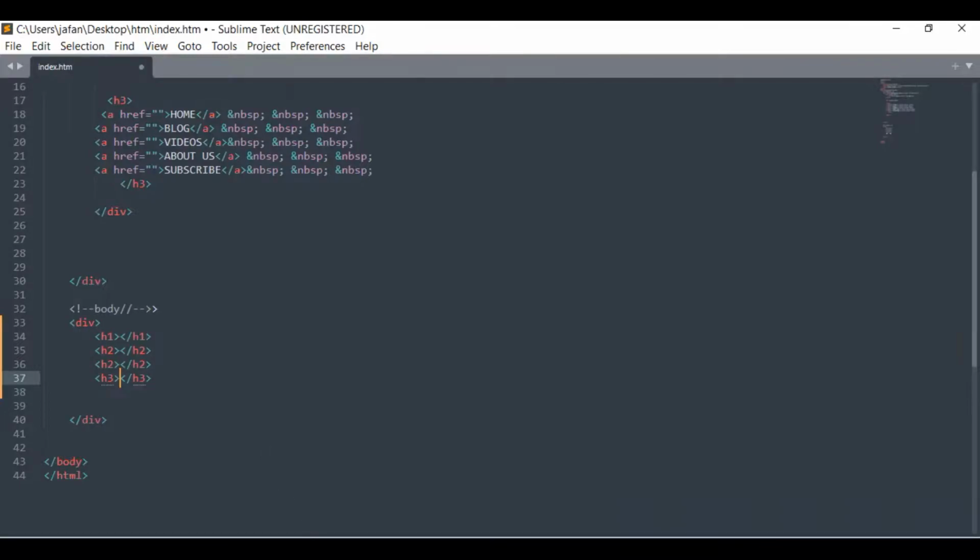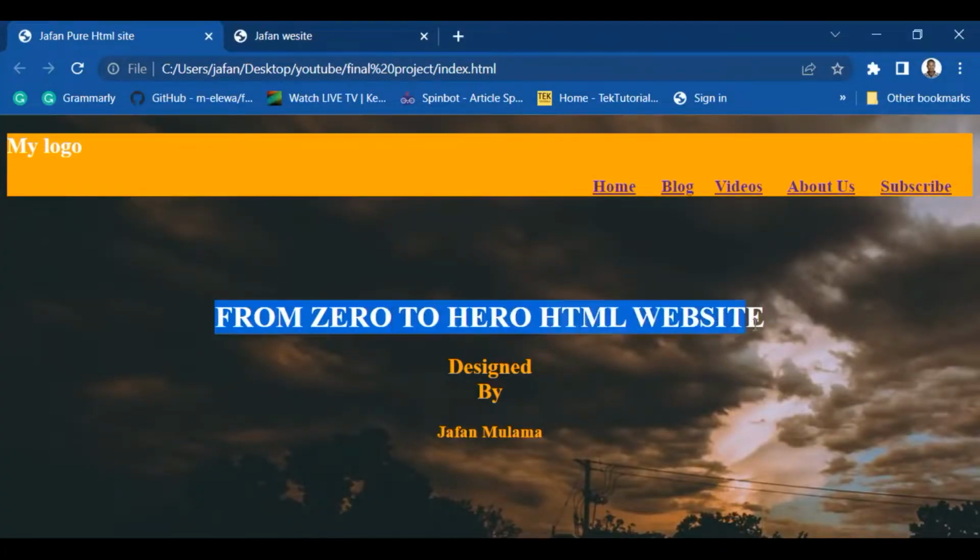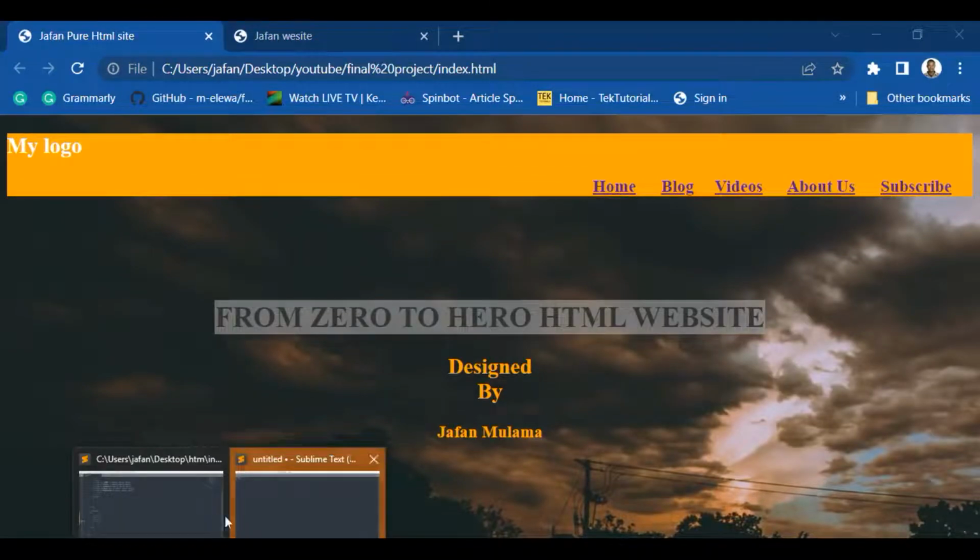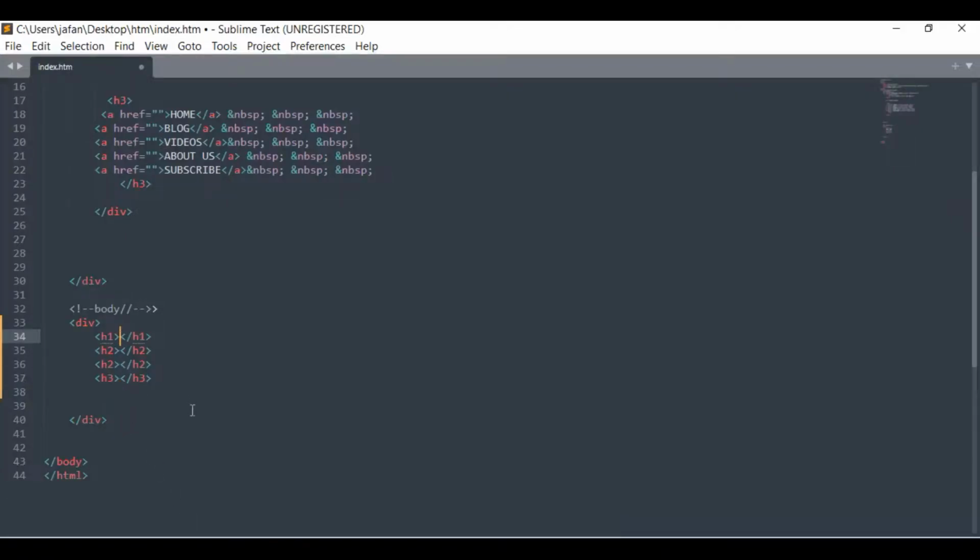Press enter. We'll have to copy this, 0 to Hero website. Copy. In your case, you can type it manually. Then designed by Jafan Mulama.